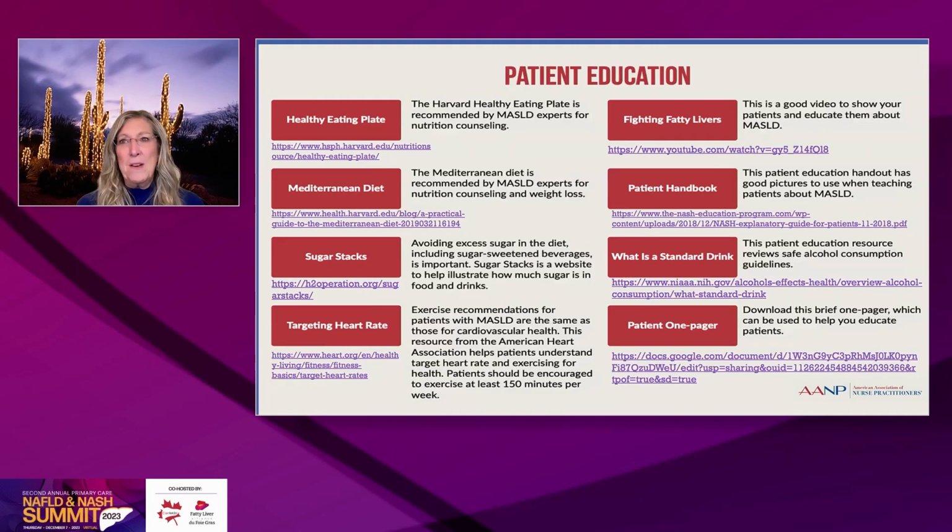Why I think this is important, and in the handout that I hope you all got for this, I actually went back and picked out the link. So if you're using the PDF of this on a computer, you click on the red box and it takes you to the Harvard Healthy Eating Plate. But just in case somebody doesn't want to go download the toolkits, I still wanted you to have these links. So I actually typed them all in underneath the red boxes so that you would have them in the handout from this presentation.